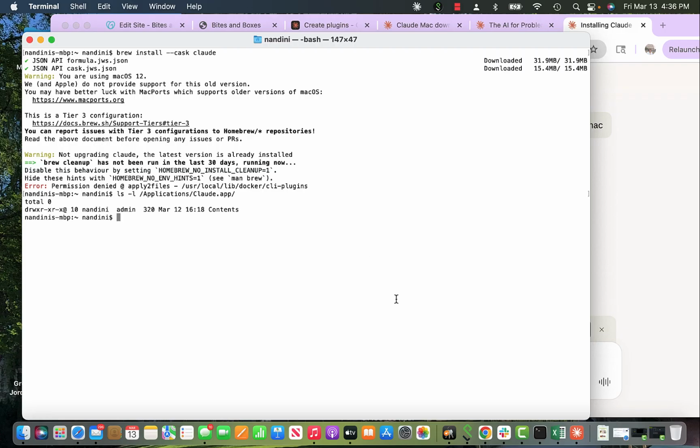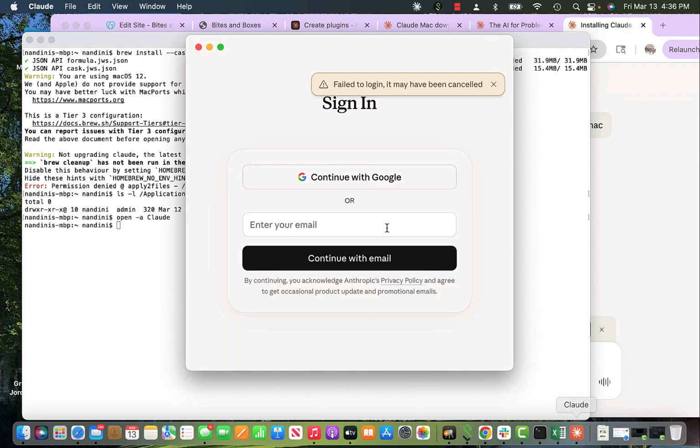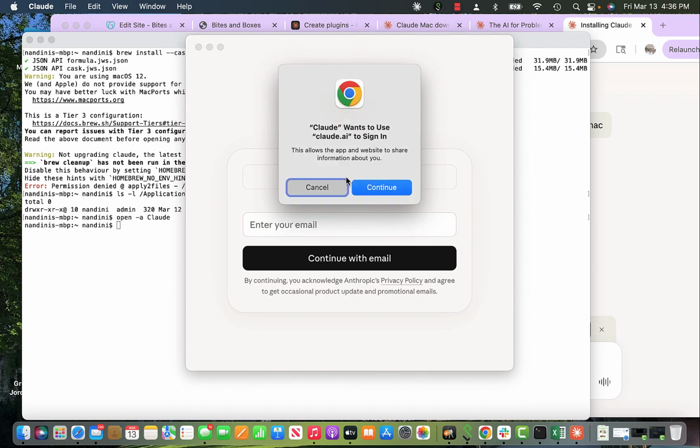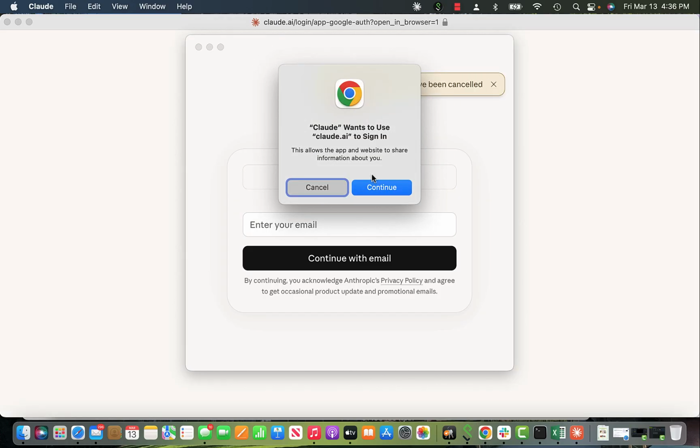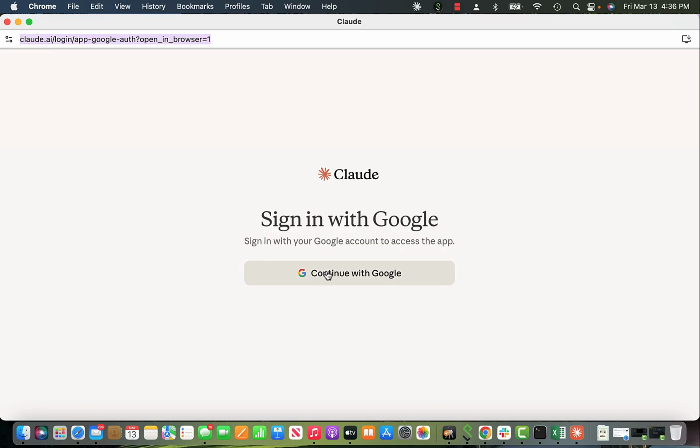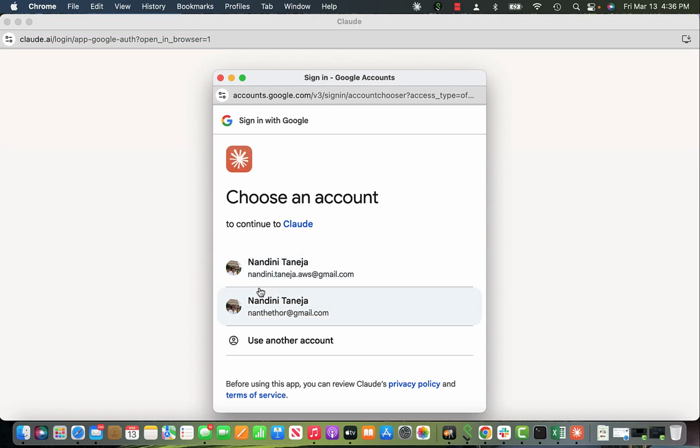And to start it, I can do open, there's a command open -a Claude. So now this is installed on my machine. It's an app, so I can use my email. I have to log in, so let me just log in with my Gmail account. So once I log in, I can actually use it. Either I can use it here or I can use it on the UI. It's the same thing. Then you can ask it anything.